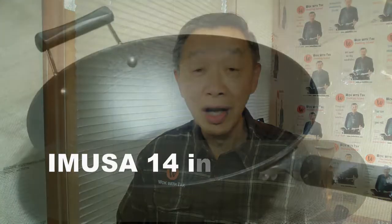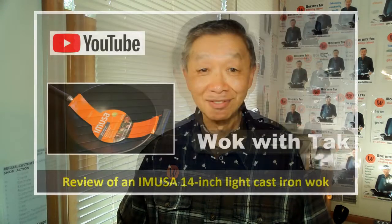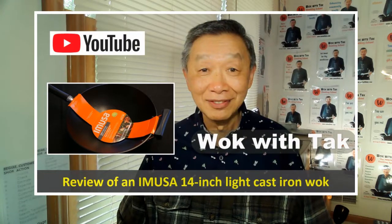I cook this dish in my IMUSA 14-inch light cast iron wok. If you're interested, you can take a look at the video where I review this wok. I'm not going to wash the wok before I cook this dish. I just finished cooking a fuyang egg dish, and the wok looks pretty good.